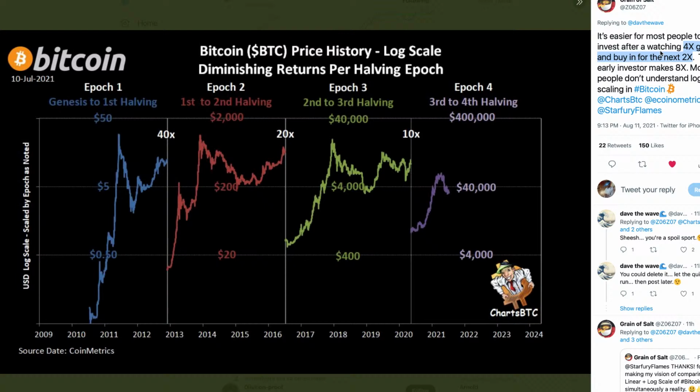Us having the ability of using the 4-year cycle and then looking at it and saying, how could I front run that expected supply shock? And at what points should I be taking positions? At what point should I be adding to positions? And at what point should I be exiting positions? Right? Yes, it's true. Most people, as Bitcoin makes a new all-time high at $65,000, are going to want to buy Bitcoin, and guess what? There is still plenty of upside.